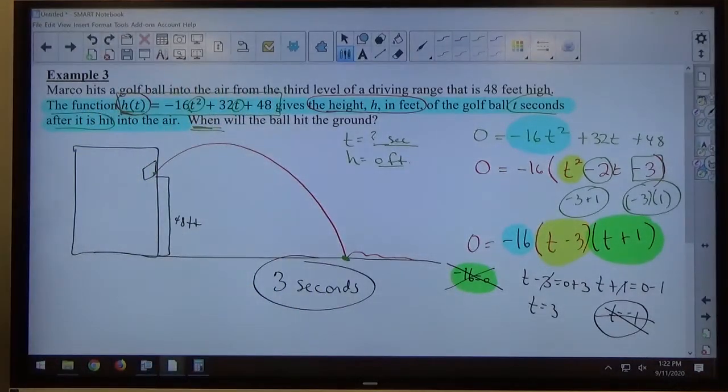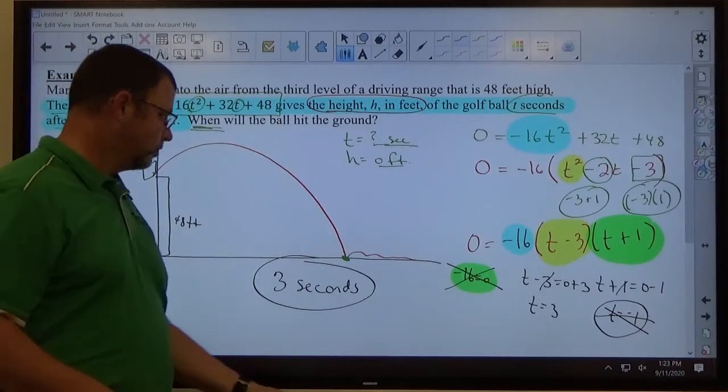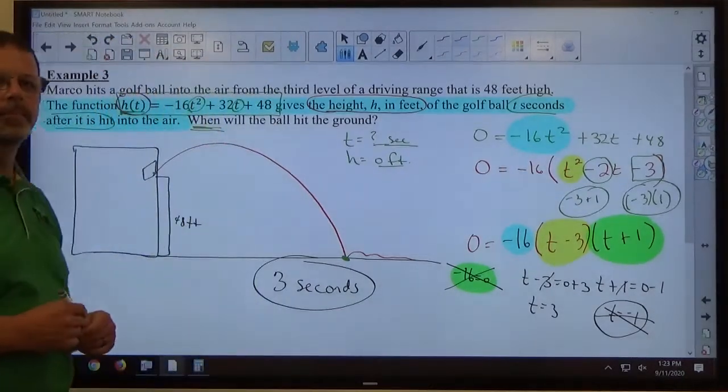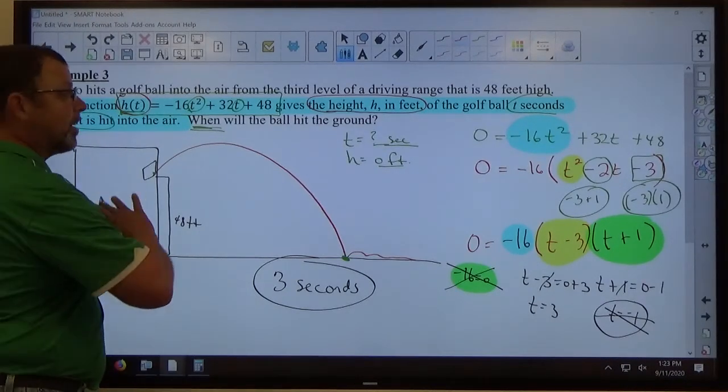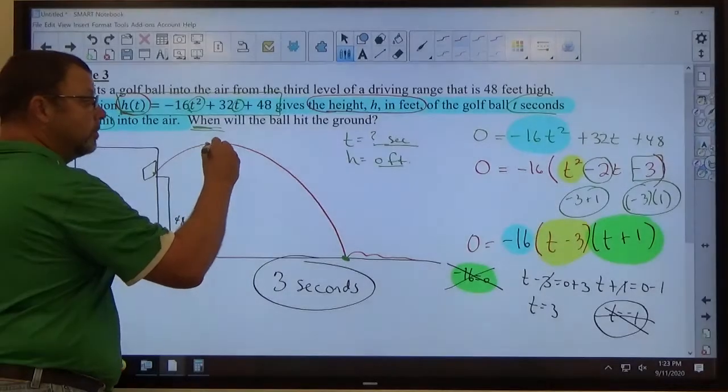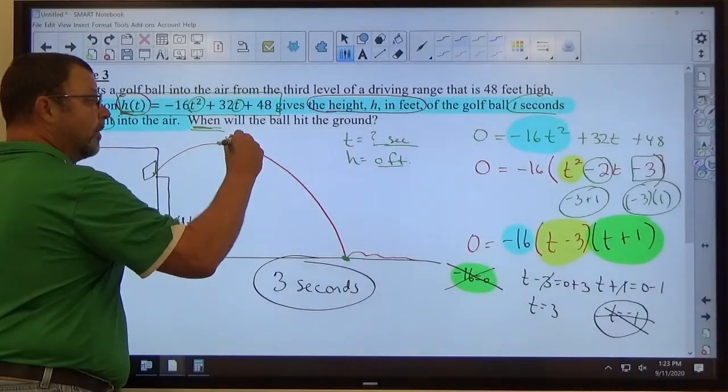Now again, that's the question they asked. Here's another question they might ask. It's a question they pretty much asked last chapter on a problem like this. How high does the ball go? What am I looking for in that scenario? If it says how high does the ball go? Height. The height of what? The parabola. And what's the highest point of the parabola called? The vertex. So if they say what's the highest the ball will go, they're looking for the vertex.